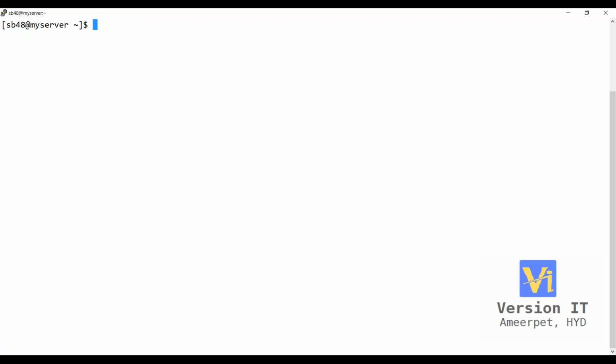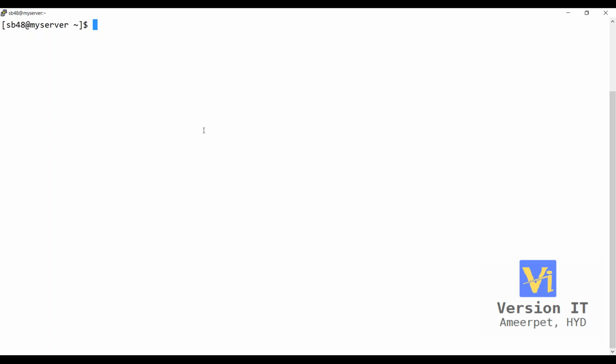So in the last class we discussed the echo command: how we print with echo and what options are available. We saw the -e option and the -n option. Under -e we talked about the escape sequences, which are \n for a new line, \t for a tab, and \e to enable a new color. We use the -e option in order to get these escape sequences enabled.